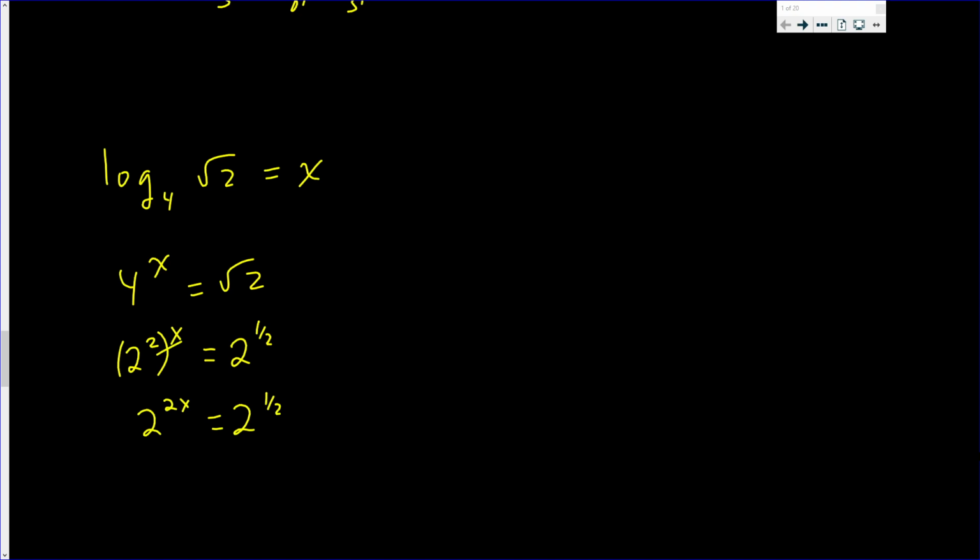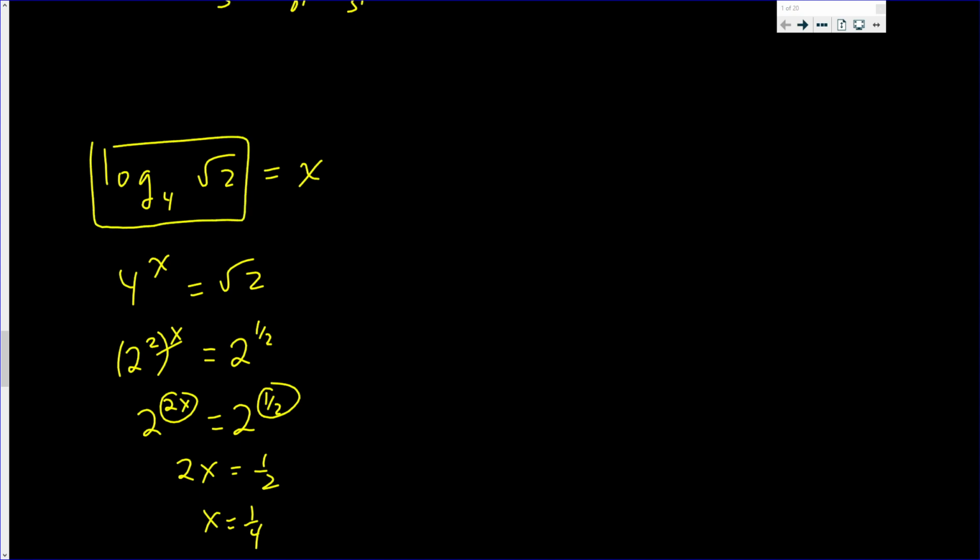Again, I don't care if these powers are friendly looking, unfriendly looking. You can't raise 2 to different powers and get equality. That is, these powers have to be equal. What do you need 2 of to have half a dollar? The answer is a quarter. You have 2 quarters, then you have half. Say x is 1 quarter. So if I ask you what is this equal, you should say 1 quarter.